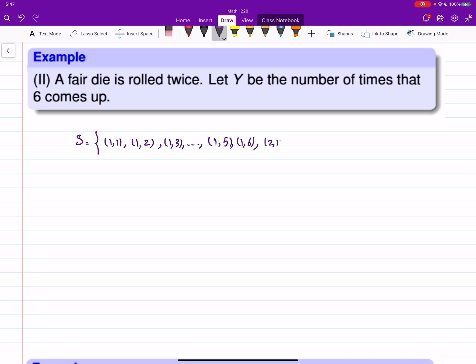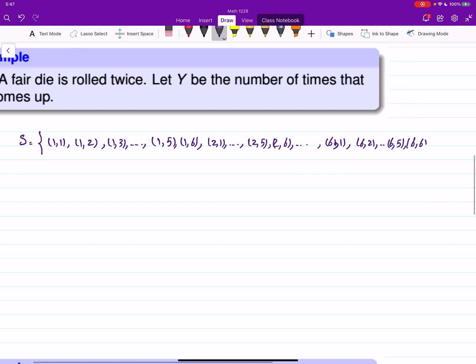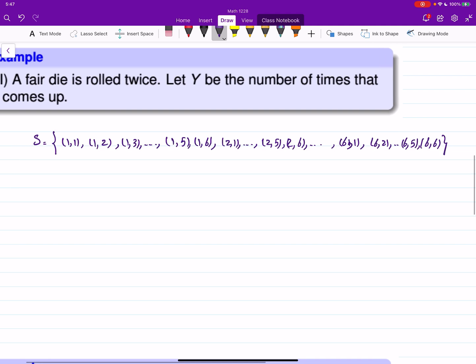Then 2 1 goes up to 2 5 and then 2 6. And this will repeat until we get 6 1, 6 2, and this is 6 5 and 6 6. I wish I could list all the numbers one by one, but here we'll just show you.